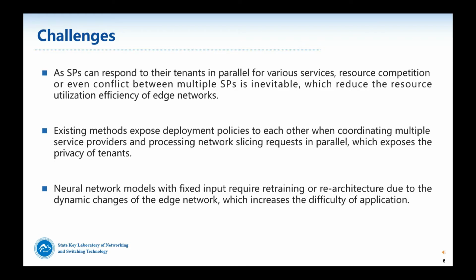Besides, existing methods expose deployment policies to each other when coordinating multiple SPs and processing network slicing requests in parallel, which exposes the privacy of tenants. The last one is neural network models with fixed input require retraining or re-architecture due to the dynamic changes of edge networks, which increases the difficulty of application.